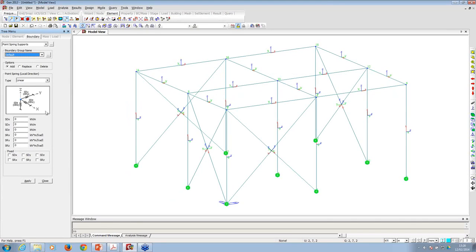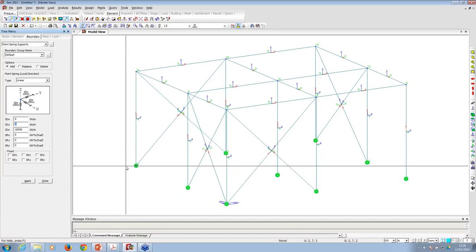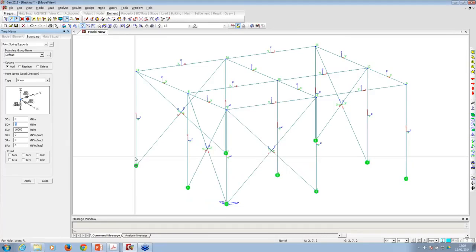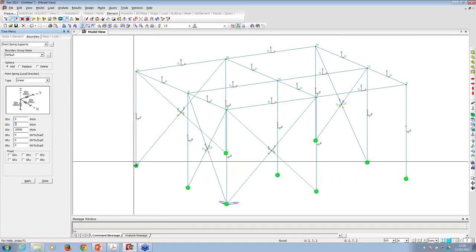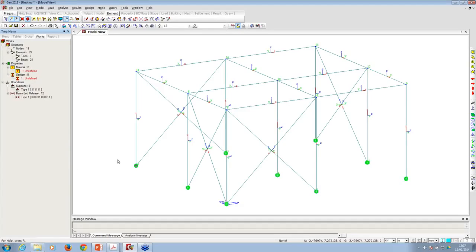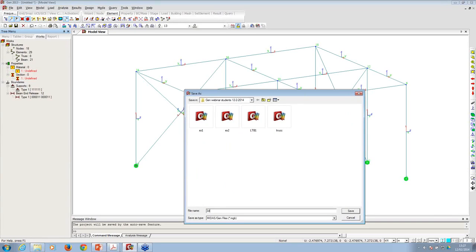And the procedure is exactly the same as normal supports. We just select or highlight a particular node and make sure we enter the stiffnesses in the X, Y and Z directions. So say if the soil has got 10,000 kilonewton per meter of stiffness in the vertical direction, we just enter the value here, and we enter corresponding other directional stiffnesses here, and then the result is that we are allowing the column to deform slightly, that is settle slightly, and at the same time we are also giving it a restraint. So it is not a perfectly rigid support, but you tend to simulate the accurate situation which happens on site using the spring supports. So just save this model as 3D structure.